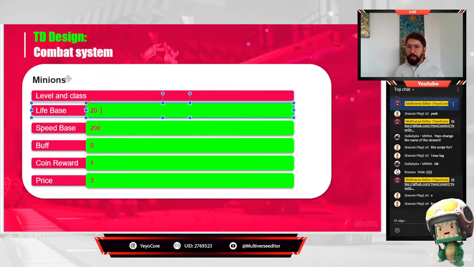So in our case, our minion is going to explode, we are going to give a level and a class. So the class is going to be explosive. Then the levels are going to be number 1, number 2, and number 3. Okay, we are only going to create 2 levels. Actually, for the class, we are going to create just 1. But for you to know, guys, we are going to imagine that your mob is going to have 3 different levels, okay?